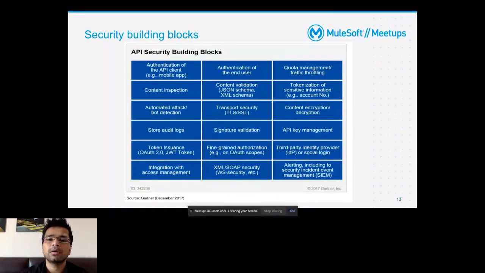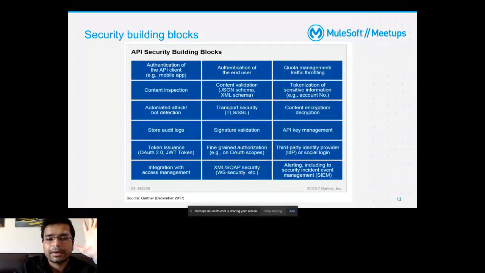There are other things too. This is specific to APIs, but when you broaden the horizon, you talk about network security, infra, and how you do your BCP. A lot of things are taken care of by CloudHub itself when you deploy an application to two workers. The two workers are supposed to be in two different availability zones. That is how it handles BCP, services and security. All right, any questions on this slide?